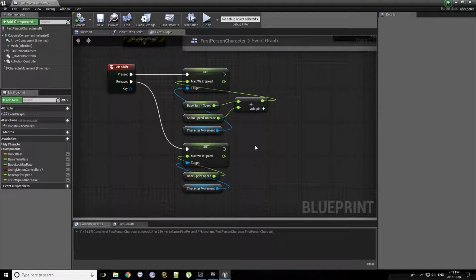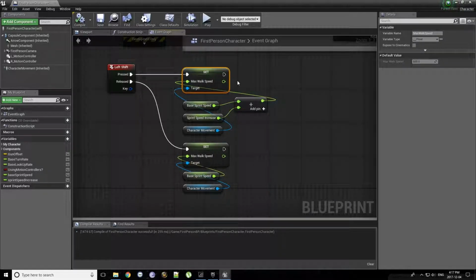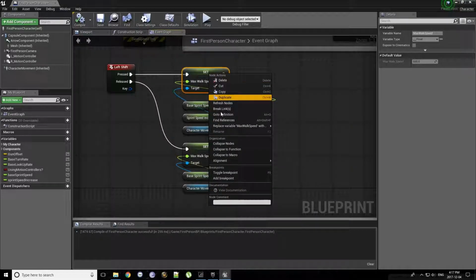If you're ever confused in the future, and as the last finishing off point, let's say you may forget what this does in the future. There's two ways to leave comments for yourself as a way of reminding yourself what it does. One, if you right click this node, on the very bottom there's a node comment. So we can say, increases sprint speed by sprint speed increase.